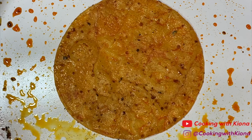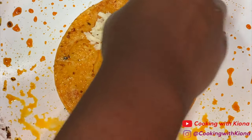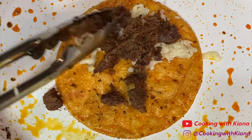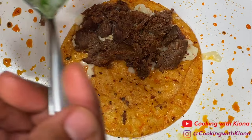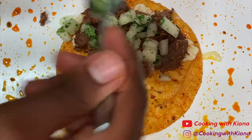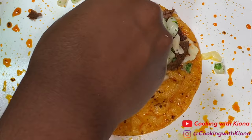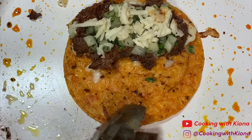Let your tortilla cook for about a minute and then add your cheese. Beef, cilantro and onion, and a bit more cheese. Then just fold your taco.